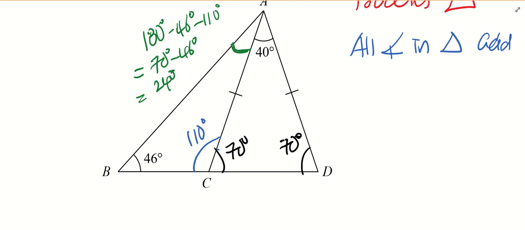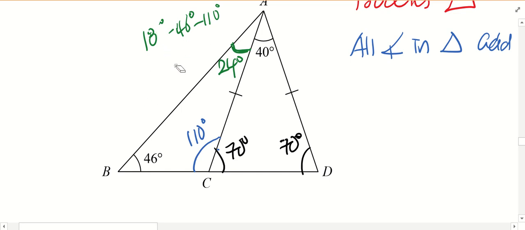So it's kind of like you do your own working by the side, just fill up all the things that you can figure out. You never know whether it will help you later. So 70 minus 46, 24. I'm just going to write it down here, 24 degrees, and then I'm going to erase my working by the side so as not to confuse myself. Now I have pretty much all the angles. I'm sure I can answer all the questions now, right?